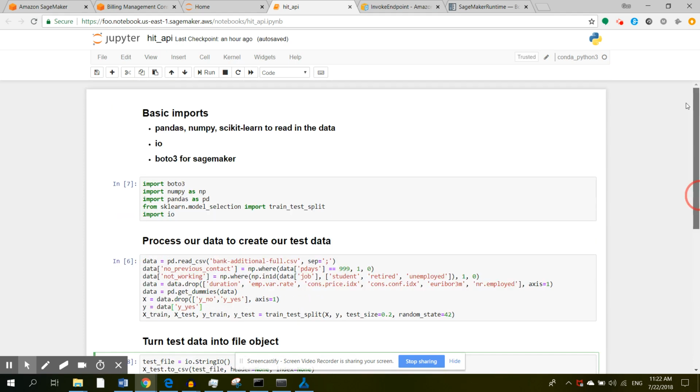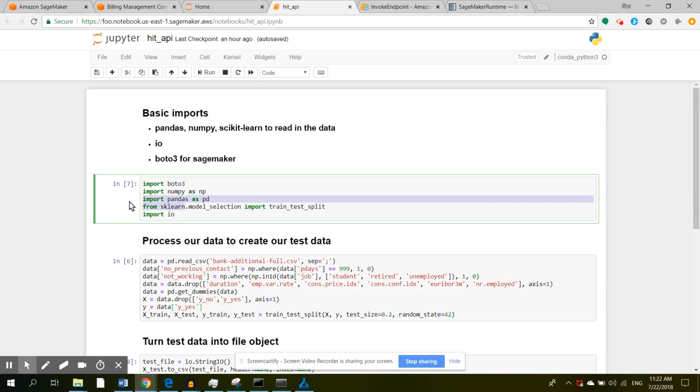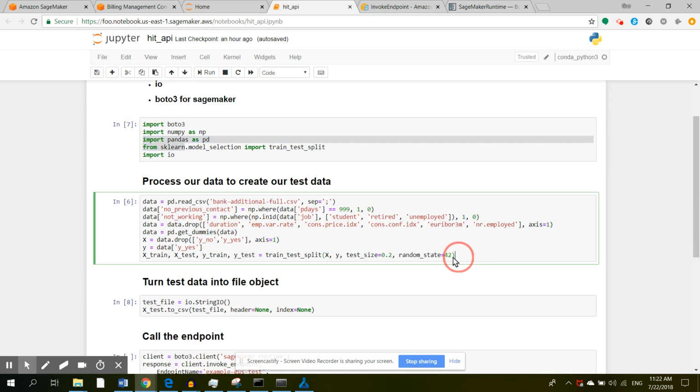So I'll show you the end-to-end example. We're going to import these libraries. So I'm going to bring in my training data. I'm going to go through, in this case, a full kind of data processing. So reading from the raw CSV, doing some feature engineering, and then splitting my data up into a training and test set. We could have just read the training set or the test set from a CSV file directly, but just to give you a full, end-to-end view here.